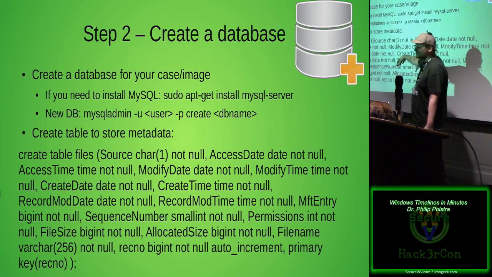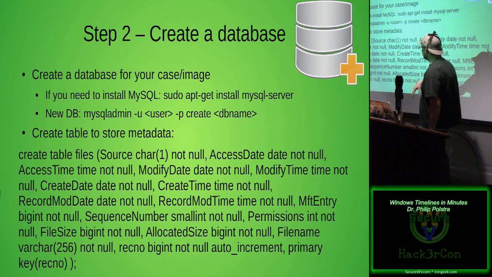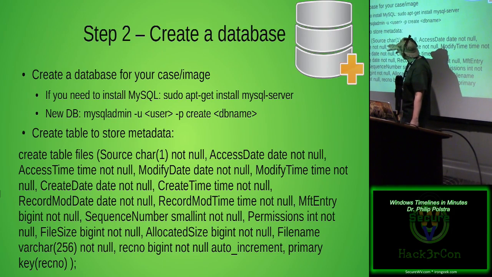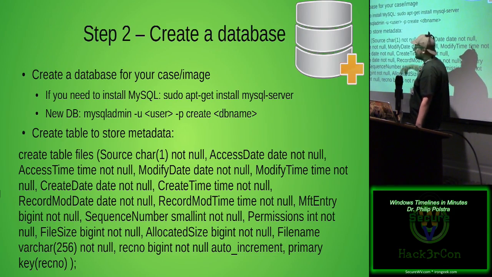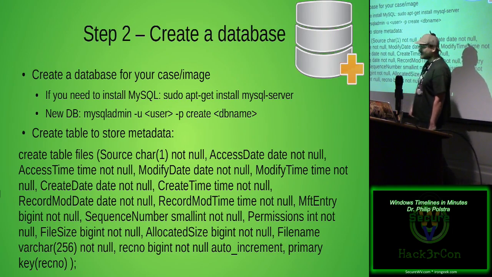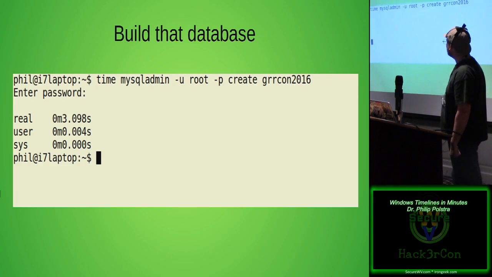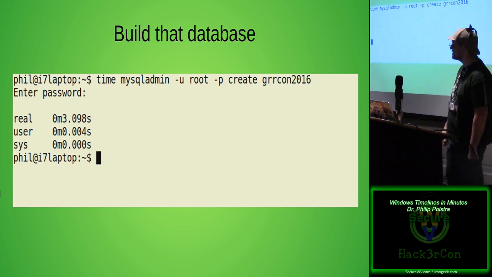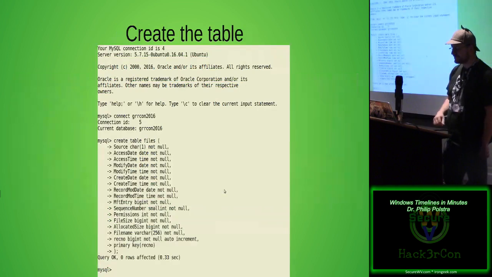And then you need to create a table to store this metadata. My little script will create a comma-separated value file with all this data in it, and then we need to put it into a database. So first we need a table. This table, I apologize, looks a little messy here. If we have time later, I'll show you the SQL in a little bit nicer format. So I want to create a table I call files. It has a source. Where did it come from? Standard info, file name, or index buffer, and then all the date timestamps, file size, etc.